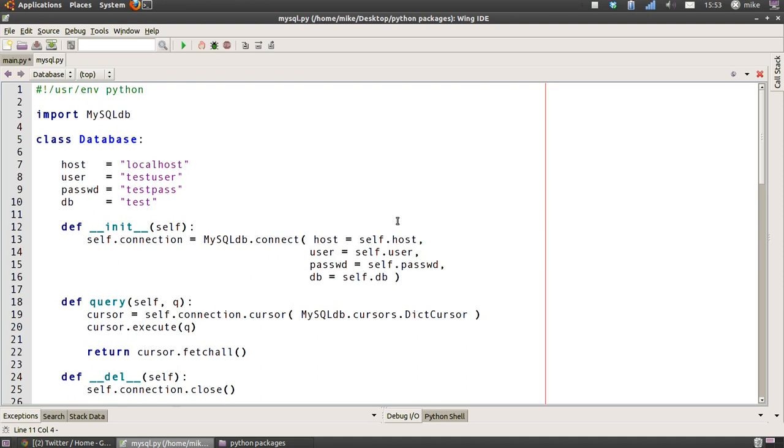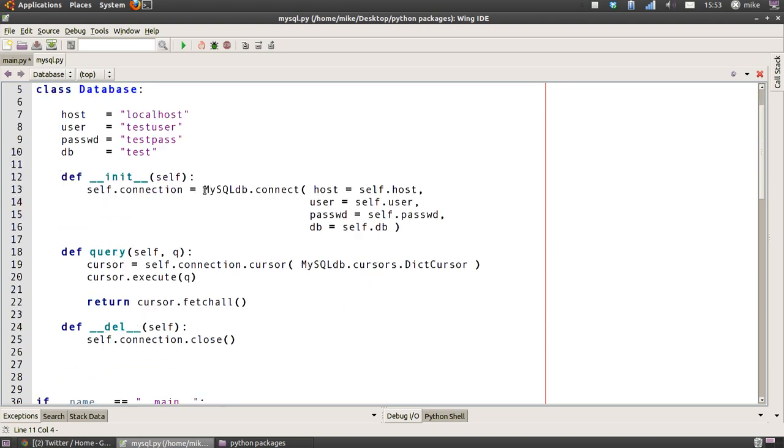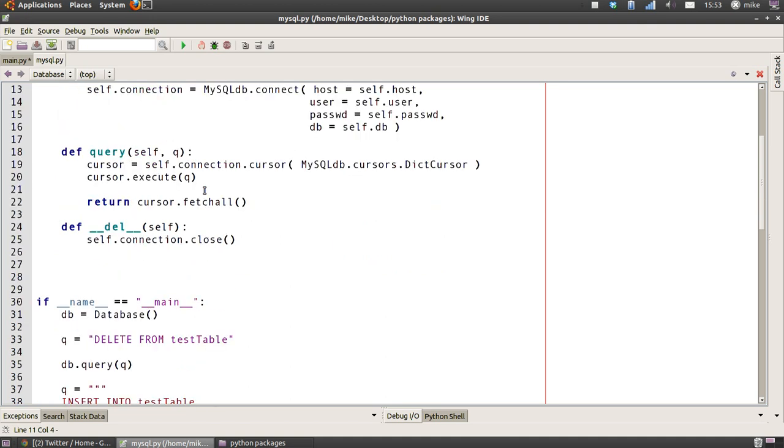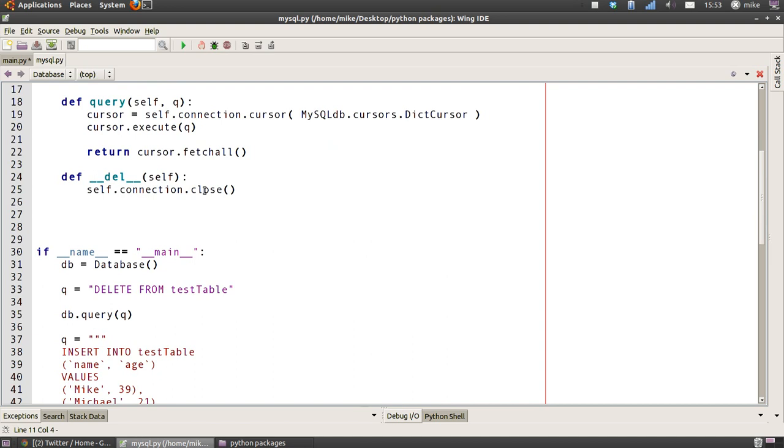So for instance, in a previous tutorial we did an example of a database class that we designed, and now I've got this on screen here, and as you remember, or you might remember, we basically set it up so that it would establish our connection to the database from MySQL, and then we'd be able to run some queries.